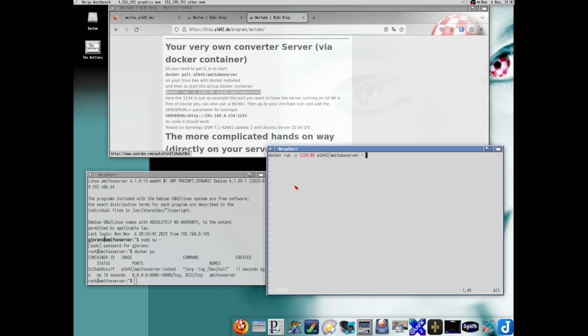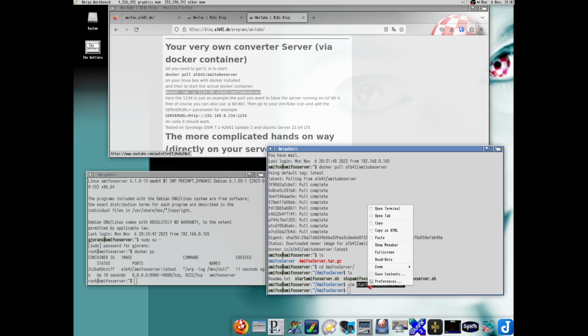And let's change it a bit. Let's pipe the output to dev null, and let's change the port to something we can remember. The other service runs at 8080, so let's put this at 8081. Like this, and let's save.